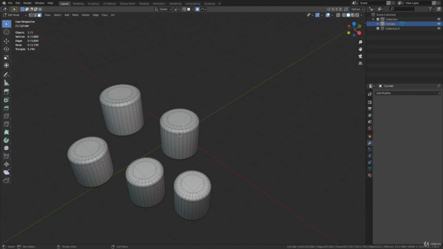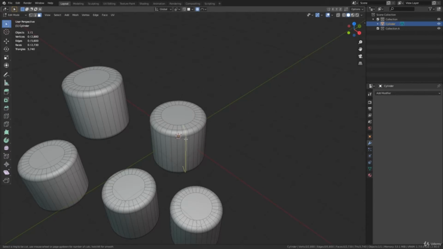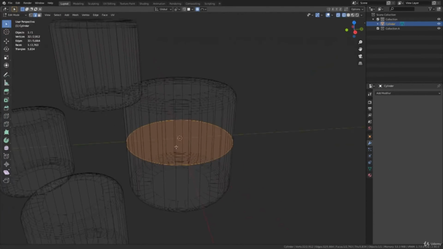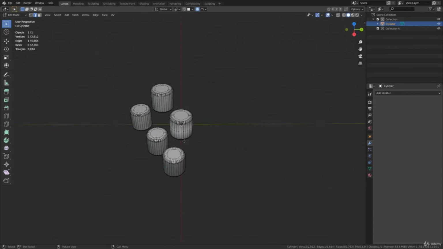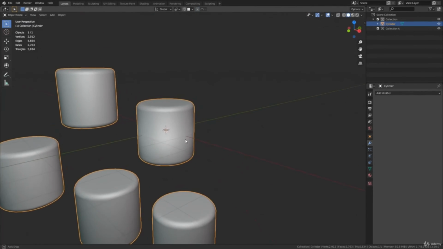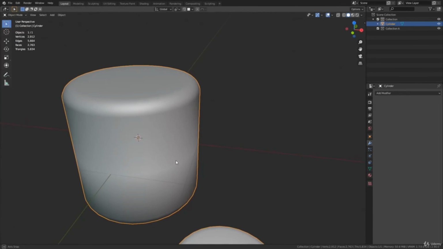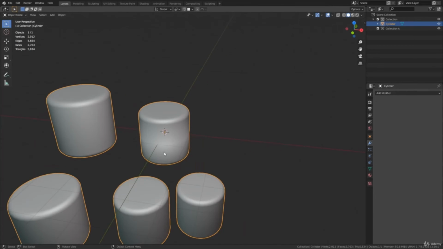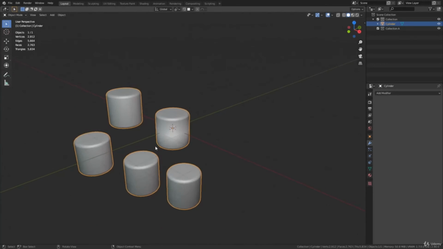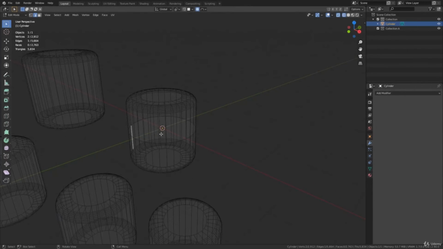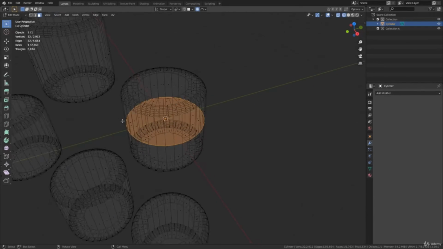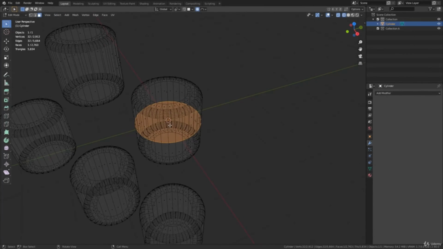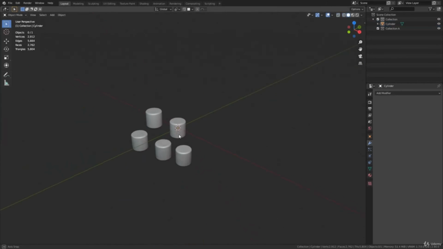Another thing is, if you have an interior face, and let me just create one real quick for the sake of trouble. Over here, you'll see that we have an interior face. What if you were trying to do some cleanup and you can't really see where it is? The shading is probably looking super weird because of the interior face, and most of the time you'll make one by mistake and have to solve it. So you just go into select by trait, interior faces, and you'll see this is selected by default. Hit X and delete faces, and now the interior face is gone.